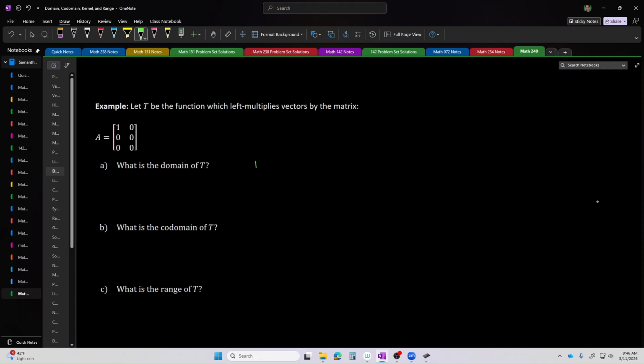So if I think about applying T to an input vector, if I think about left multiplying that vector by A, because the matrix A has 3 rows and 2 columns, v would also have to have 2 entries in order for that product to be well defined.